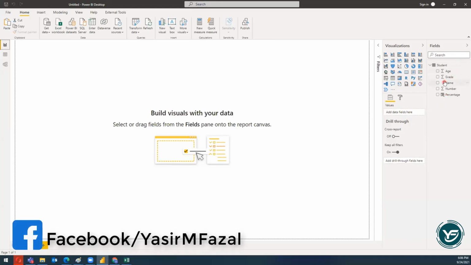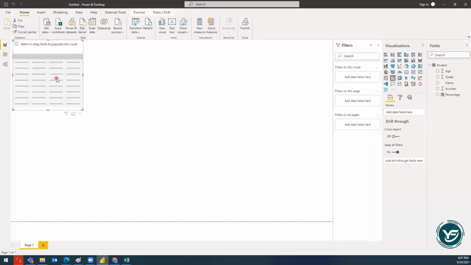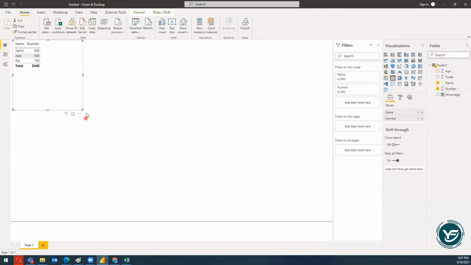What I can do with them is, let's suppose I need to showcase this data in a table. I just need to click on the table, and the table will come up over here. It says select or drag fields to populate this visual. So let's suppose I would like to see all the names that are here, and also I would like to see their numbers.